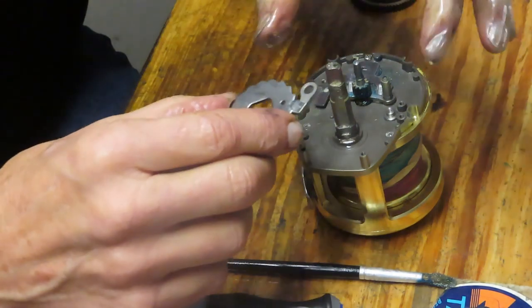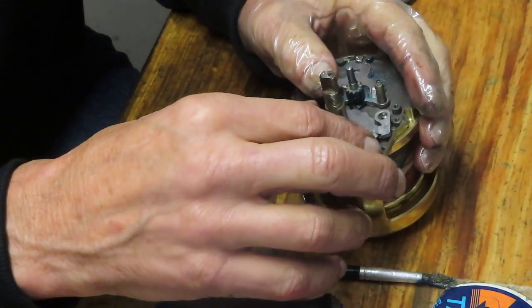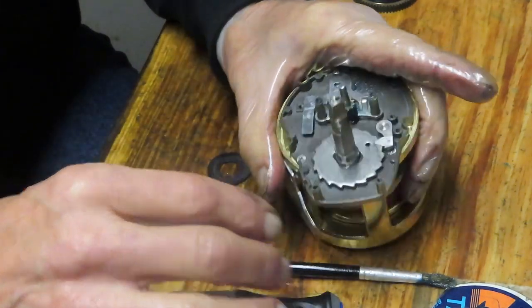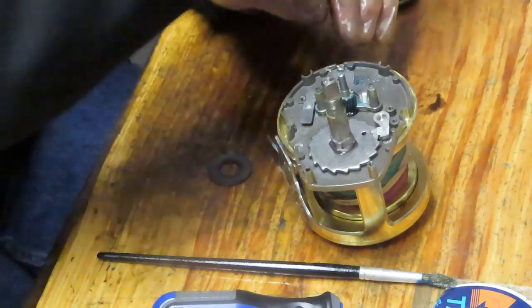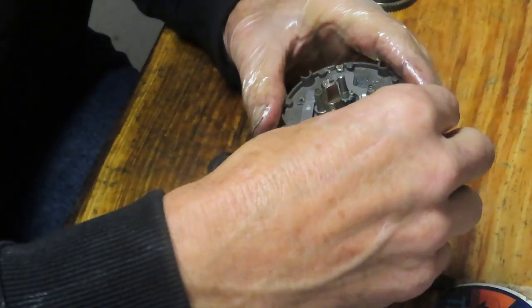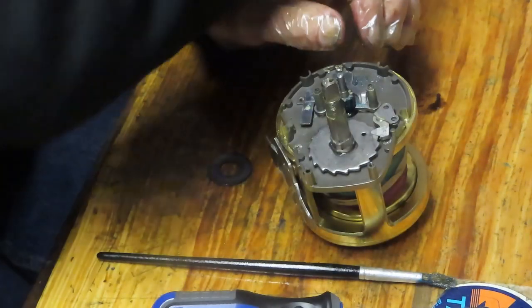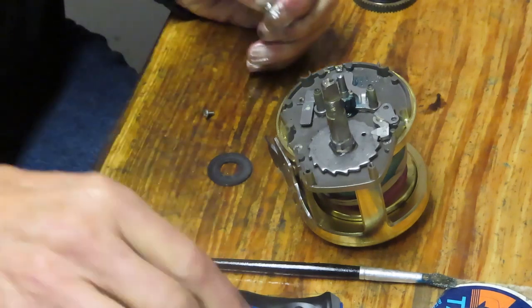All right, let's take our anti-reverse assembly then. Square piece, we're looking for this as the seat. So you want to do two things. You want to bring this over and seat that down just like that. We have the cover next, the tie down for this. Go ahead and align the screw holes with that. And we have our two small screws that are going to hold that in place.